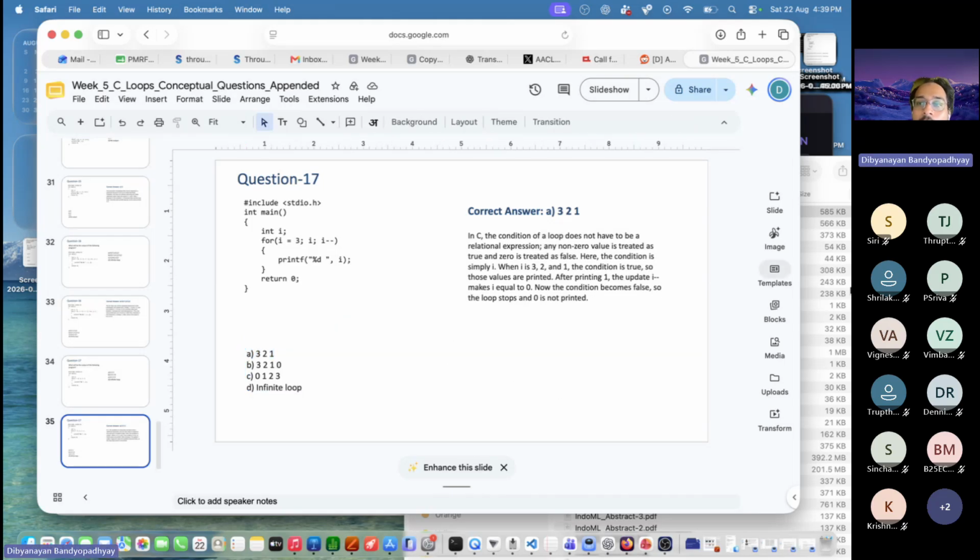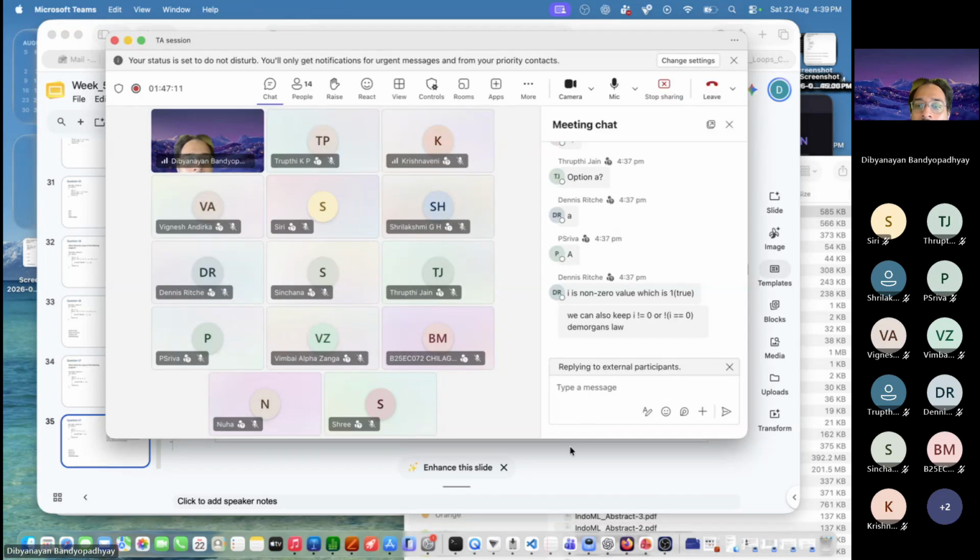Okay. Any doubt regarding this? Okay, I think this is the set of questions today. I think if everybody's doubt is clear, then you can stop for now. And then in the next week, we'll discuss about arrays. So if you have any question, just ask me now.